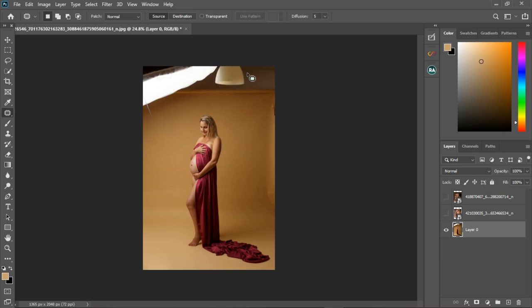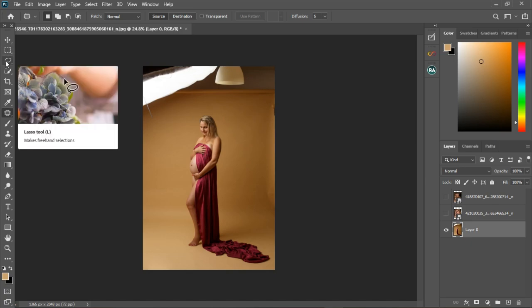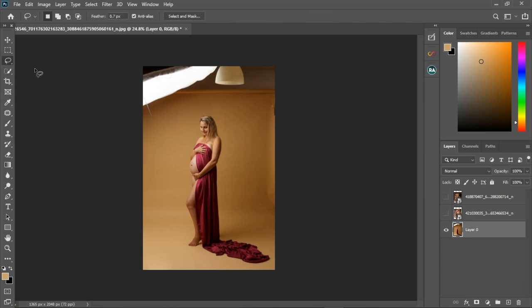So for this one, I'm going to remove that with the patch tool, and sometimes I'm going to add some. I'm going to use the brush tool, and sometimes I'm going to use the lasso tool to make a selection and drag it. So all those things, even the lasso tool, you can select an object like this and go back to the patch tool and drag it out. So they function the same.